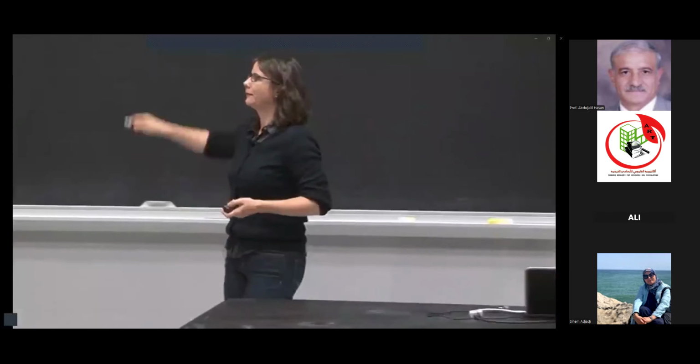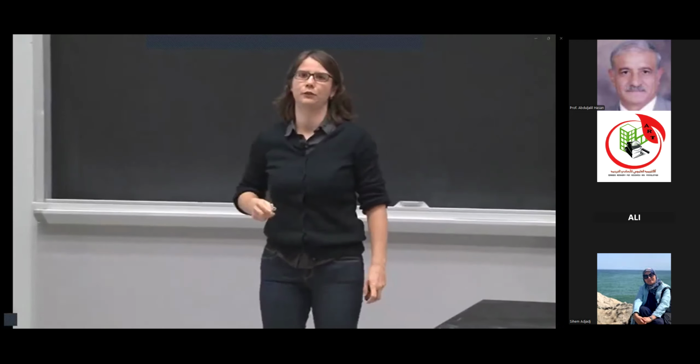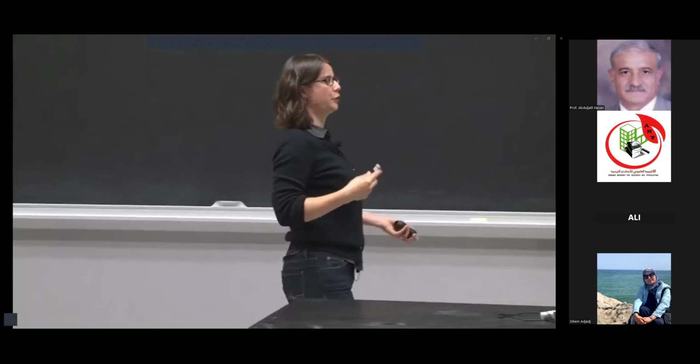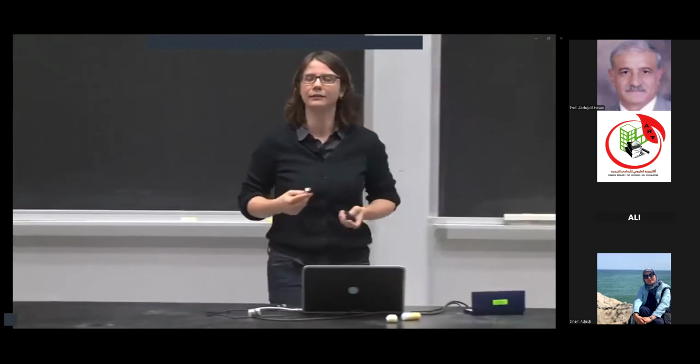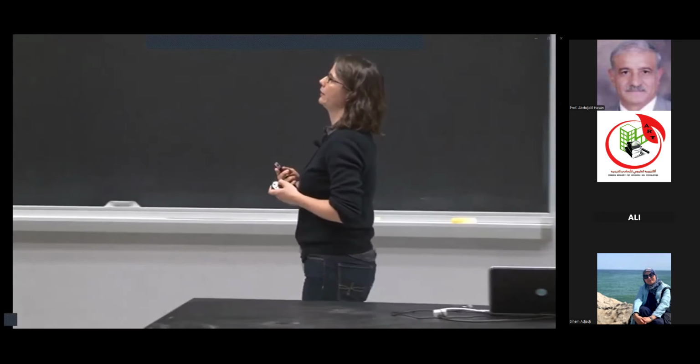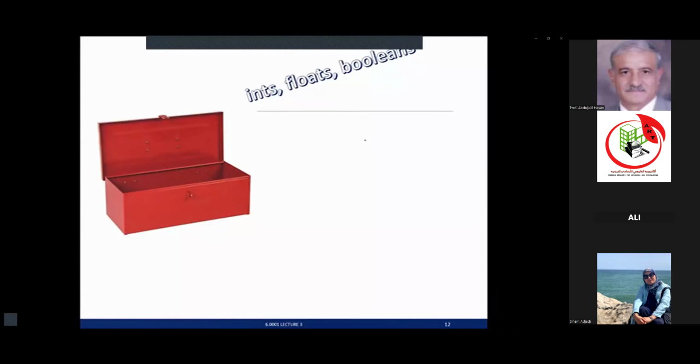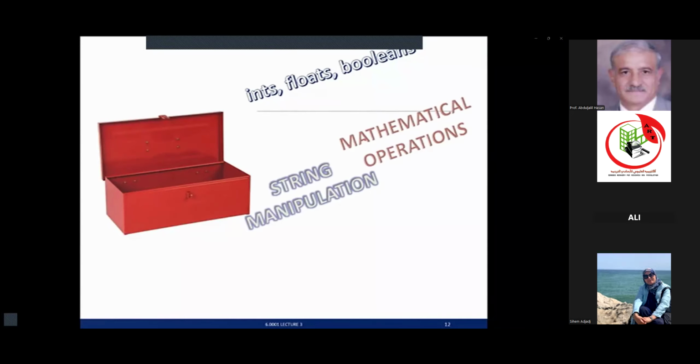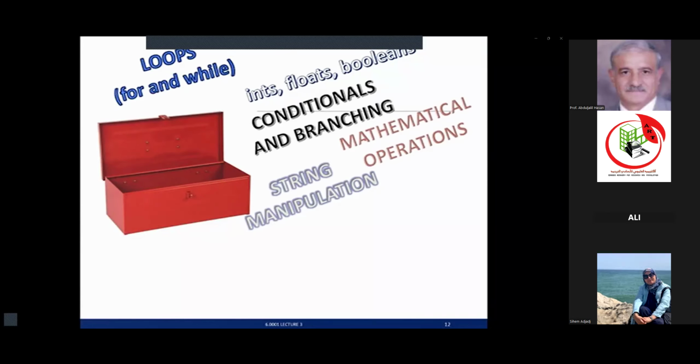All right, so this was our toolbox at the beginning of this course. We are 2.5, I guess, lectures in. These are the things we've added to it. We know integers, floats, booleans. We know a bit of string manipulation, math operations. We added recently these conditionals and branching, to write slightly more interesting programs. And now we have loops, for and while loops, to add interesting and more complicated programs.